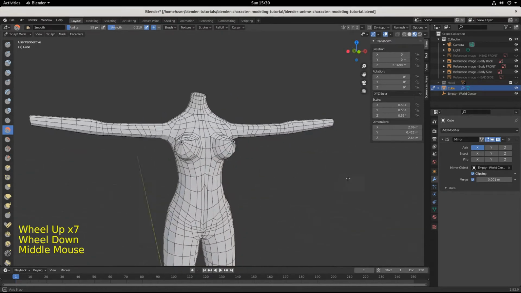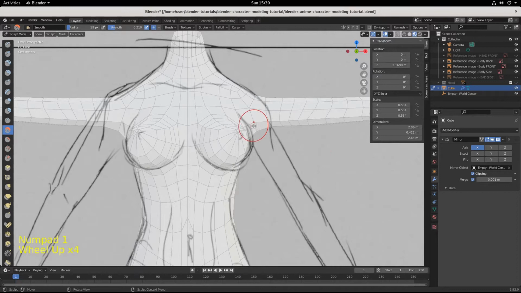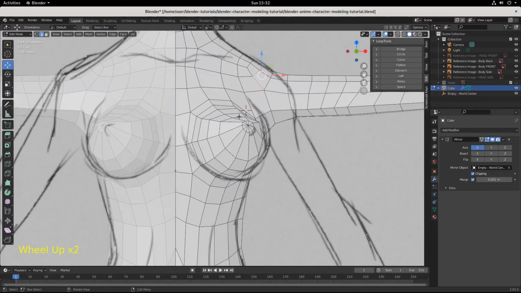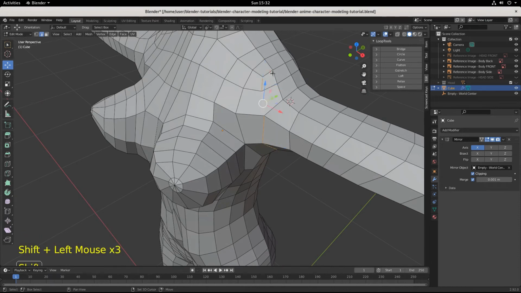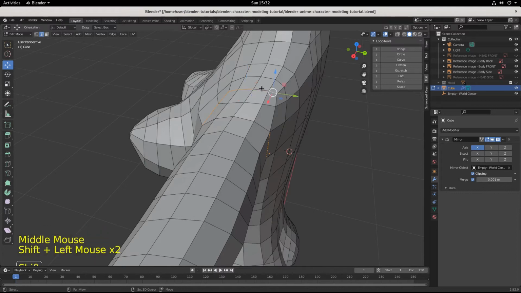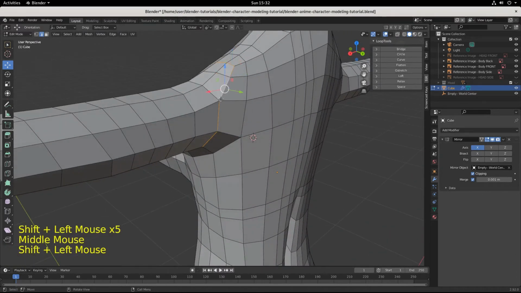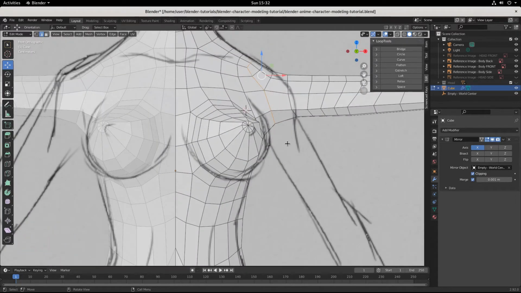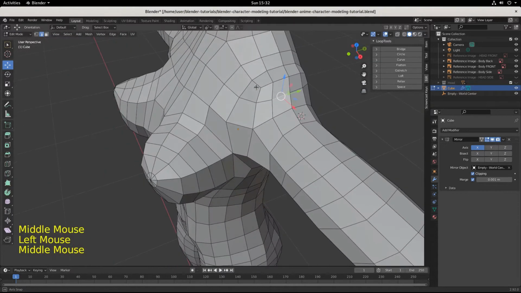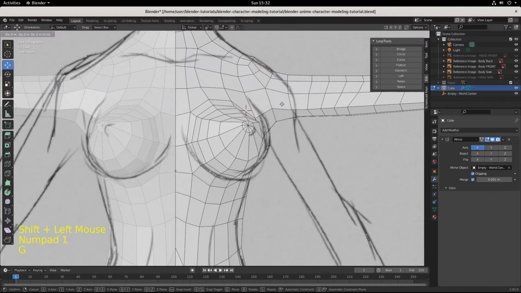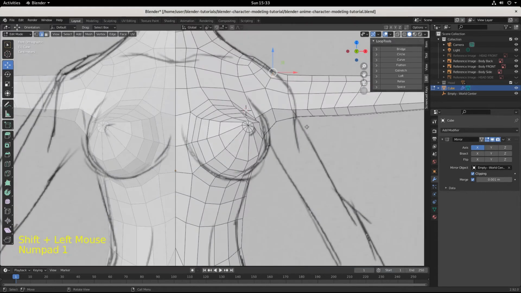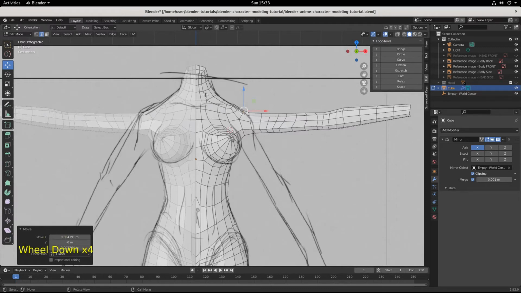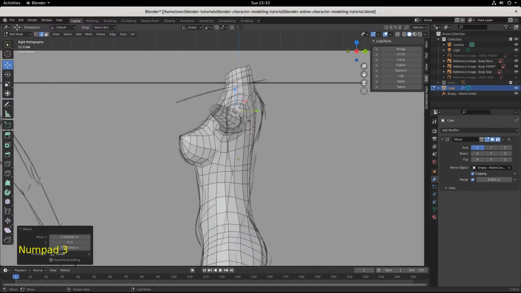Okay, so not bad. Now, one thing, what is kind of bothering me is this arm up here. So let's get this arm a little bit in. Let's select this edge loop. Okay, and then shift select up here. Okay, and let me bring this up and in, maybe here. Okay, then let's do the same with these guys. Come here, bring that out like that. Bring that up like that. Okay. Just a little more. She's got a little more arm there.